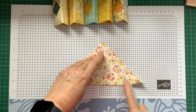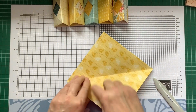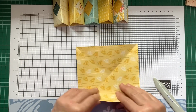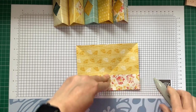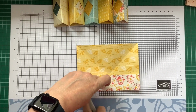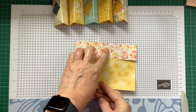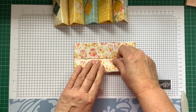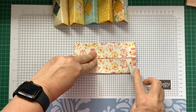So, corner to corner. So you get your 4 triangles. And then fold one side into the middle, like so. Rotate. So you've got this facing you. Fold that one into the middle, like so.